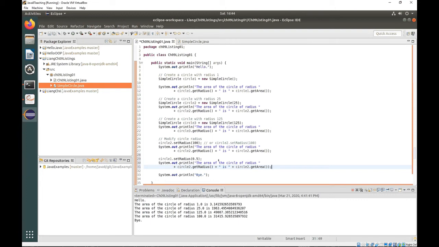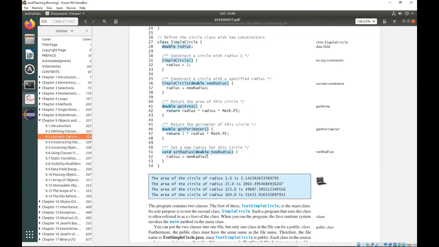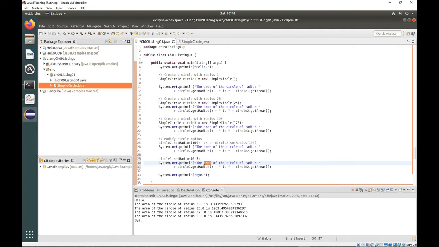And I will say the, whoops, need that word. The perimeter of the circle with radius is, and then we'll just type this in.